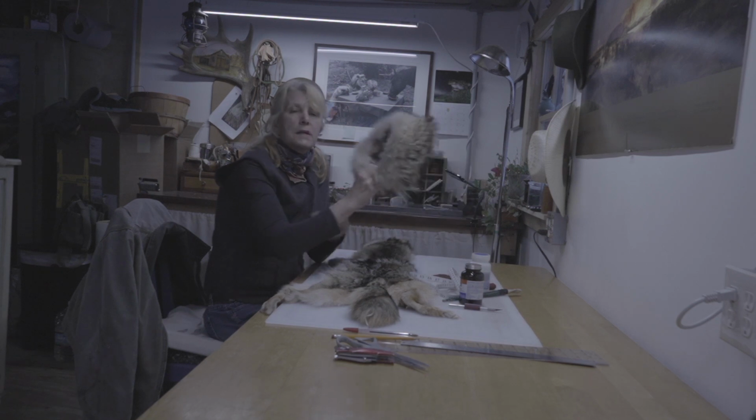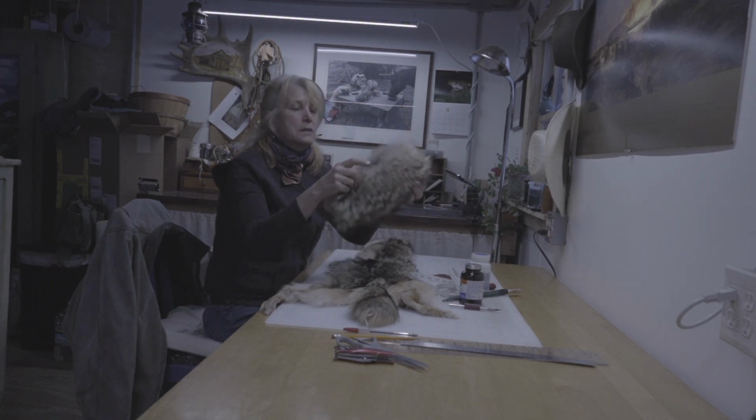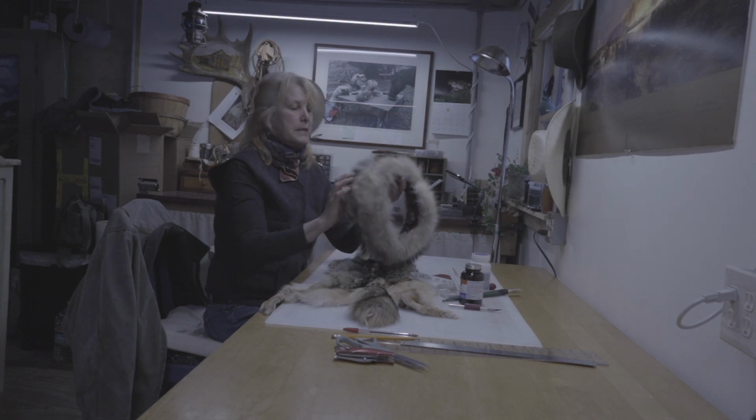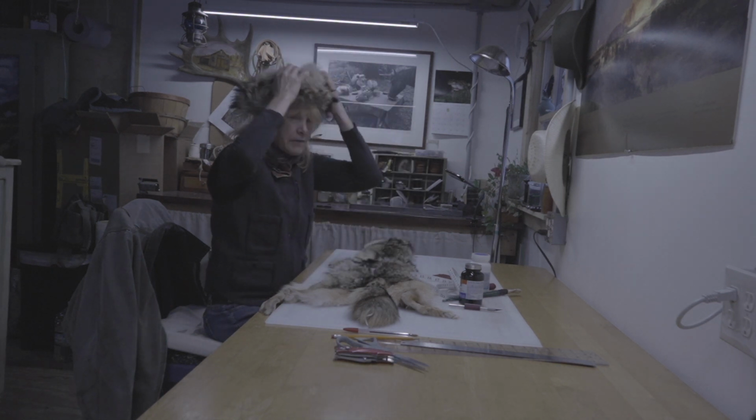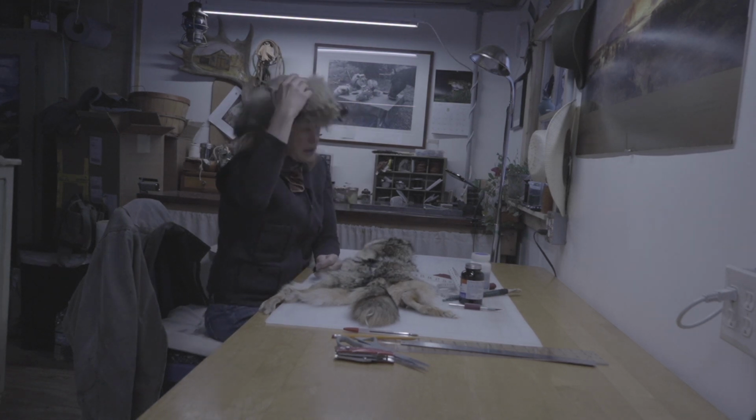Okay, today we're going to make a fur hat band. That's what this is. It doesn't have a top because basically I found that fur hats that have a top are way too hot to wear. So this lets the top of your head ventilate.